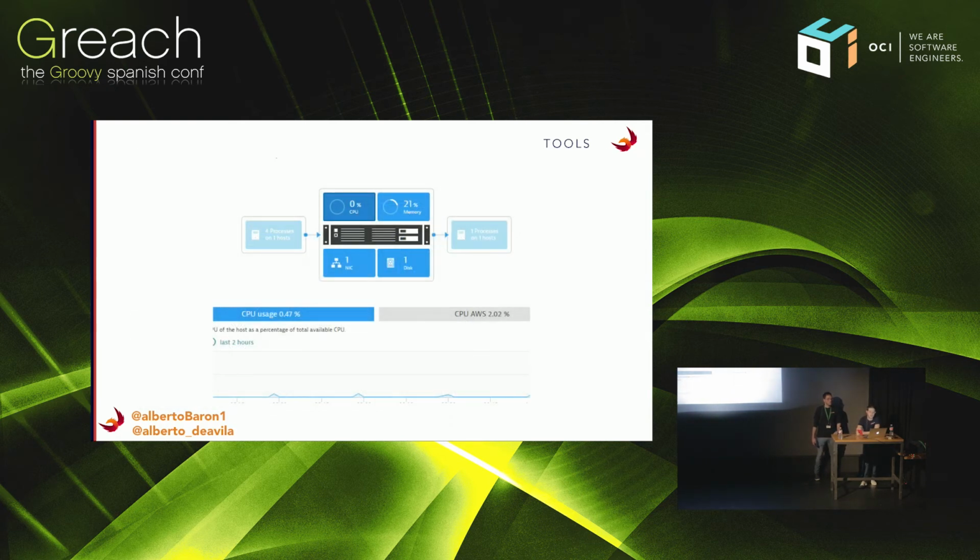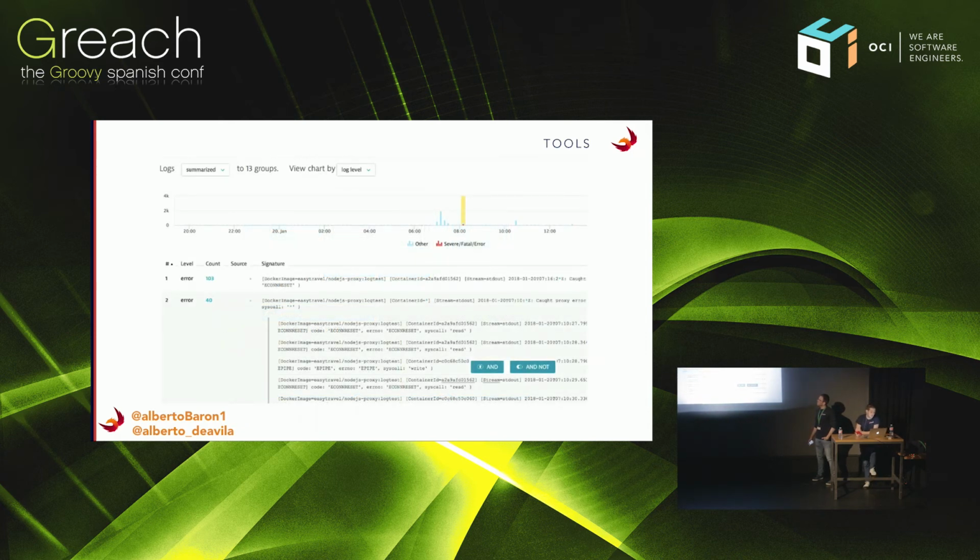Even more, you can view the server statistics like memory use or CPU use. You can view, as I said before, logs about your Grails application or your server. You can see here the count of errors and the level of each error. Even more, you can search by typing text for an error trace, or filter by criticality.